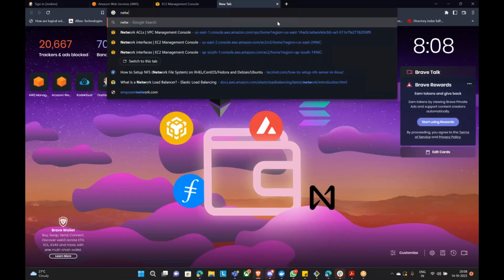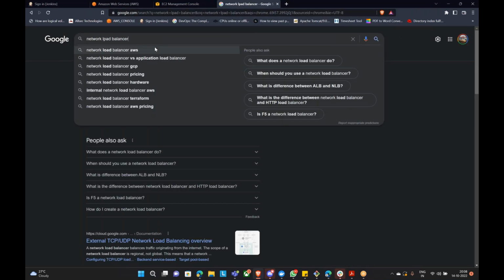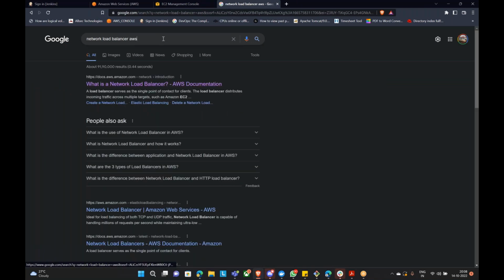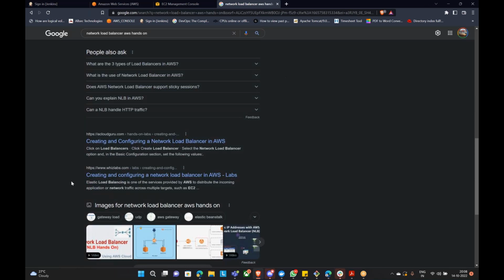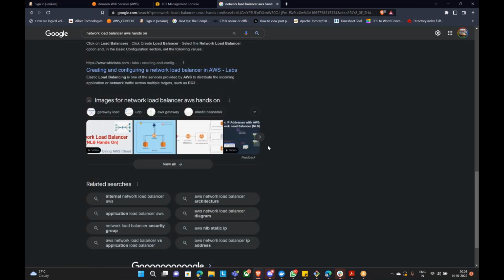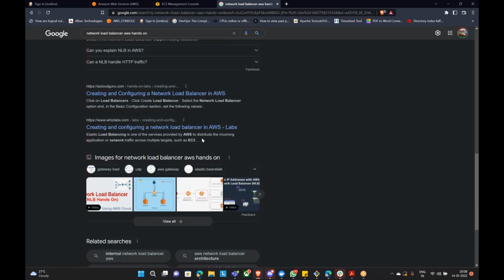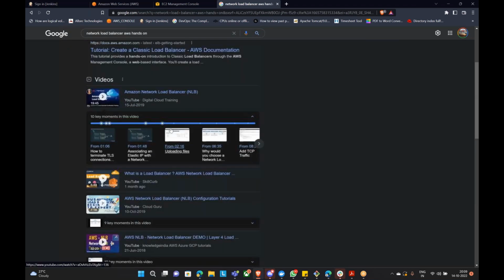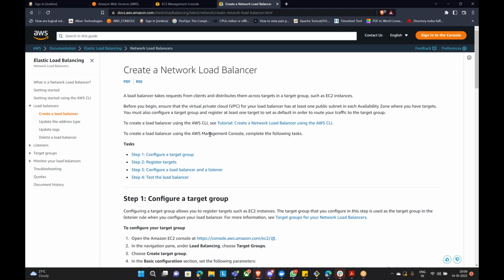Now coming to our next thing. The network load balancer, I'm not going to create, but I'm going to show you how you can create it. It is always recommended to follow the official documentation.